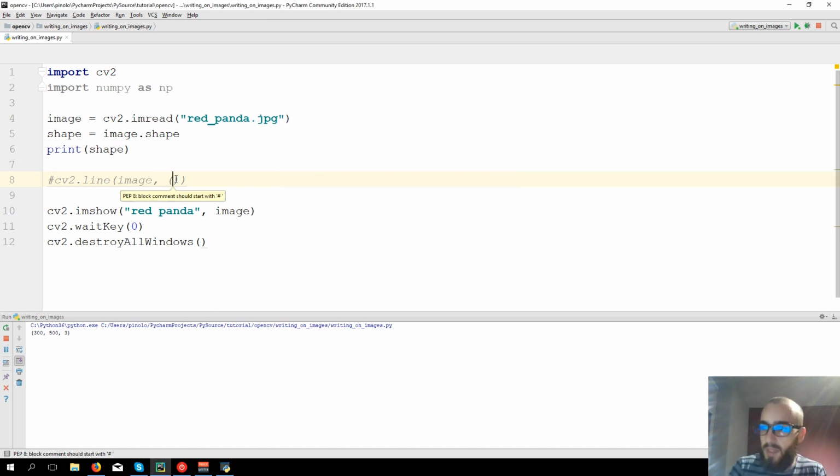So the first point would be 50 pixels and 30. In this case, you need to put first the x-axis and second the y-axis.